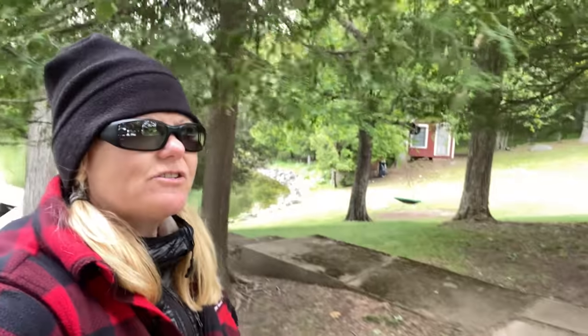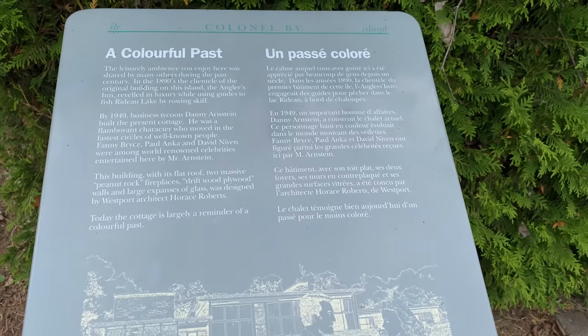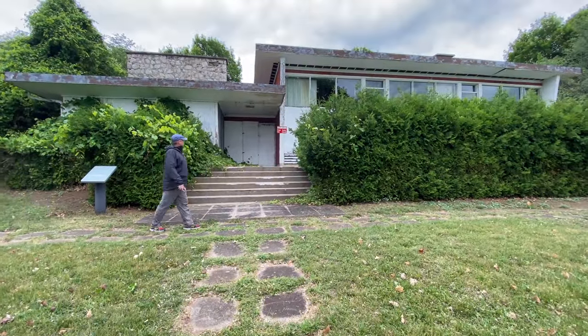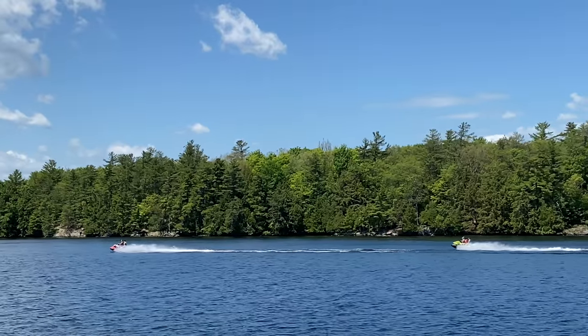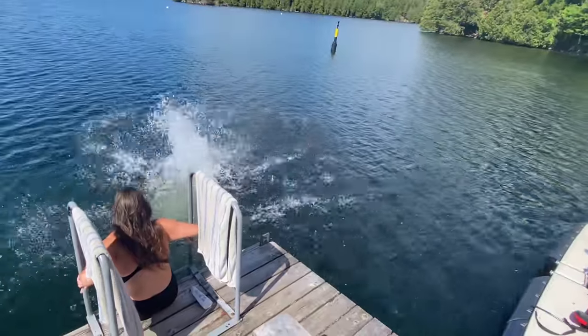We've arrived at Colonel By Island. The weather took a big turn today so it's chilly, but I'm heading out for a little hike around the island. I heard that the Rat Pack used to hang out here and the Mafia from New York as well, so it's a pretty historic island. There are really so many things to do — every day is something different. You have a mix of towns, islands, hiking trails, biking trails, kayaking, and boating. It's quite the all-inclusive trip of adventure.